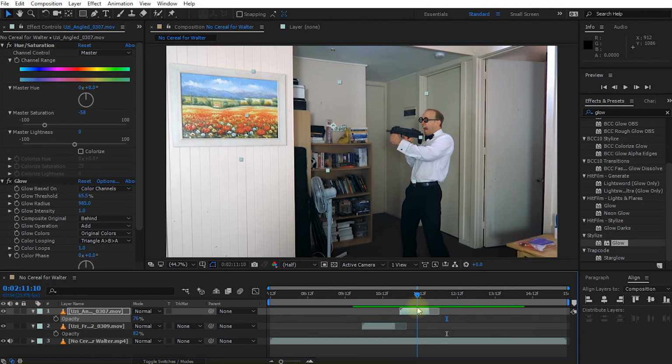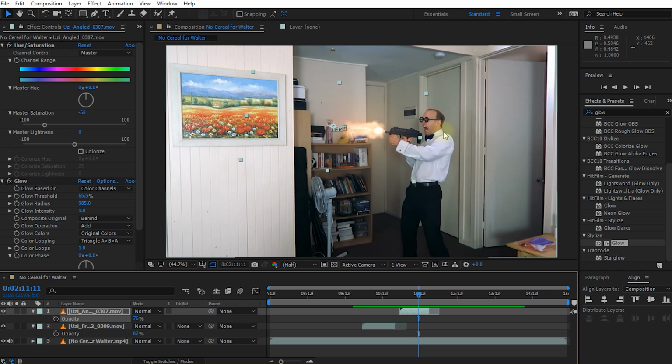Now, if I was going all out, I would probably add another layer for lighting that lights everything around Walter, because if he was shooting a real gun, there would be quite a bright flash at the front of the gun, and so Walter himself might be casting a shadow onto the door behind him, there might be light on the ceiling, and certain areas might be in shadow as it flashes, but maybe that's a topic for another tutorial.